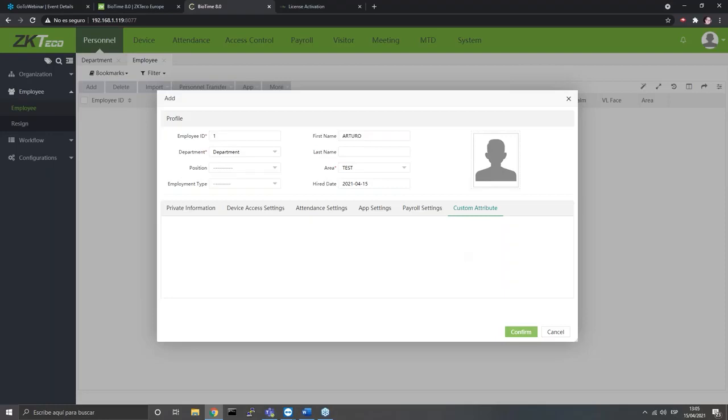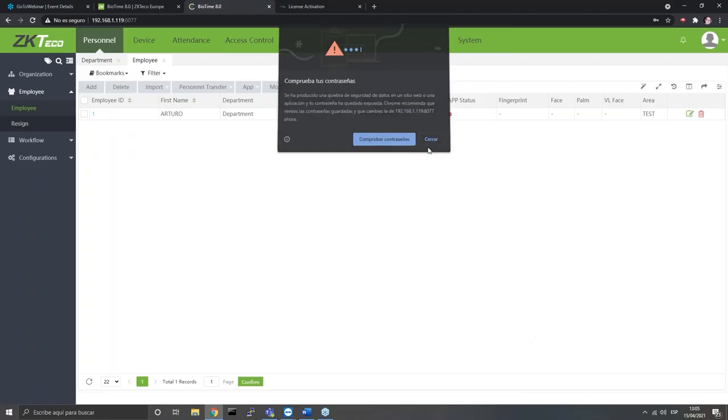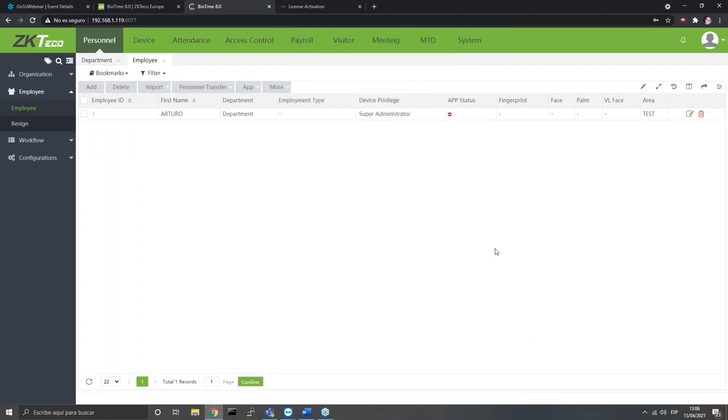Okay, so I click on confirm, and automatically this employee that I have already registered is sent to the device. And now, as I put it as super administrator, the device requires me to put the PIN number in order to access the menu.